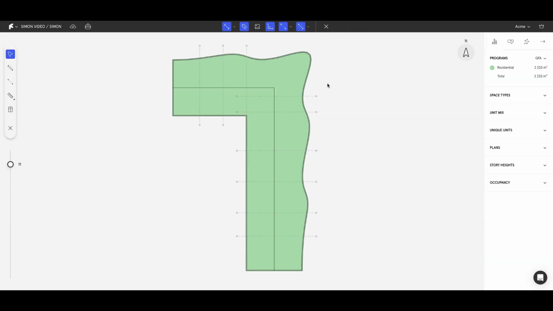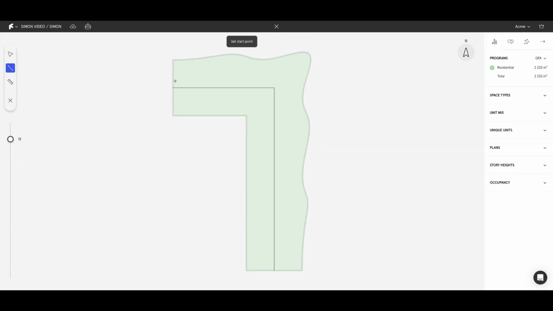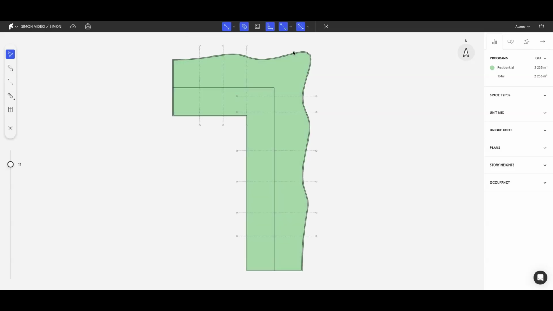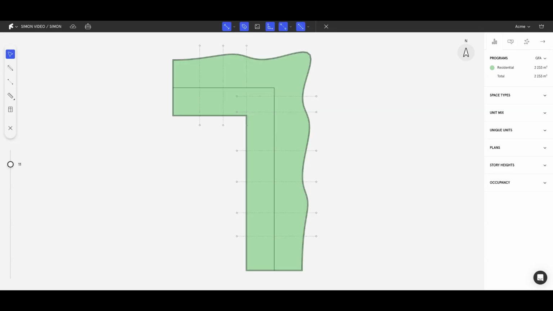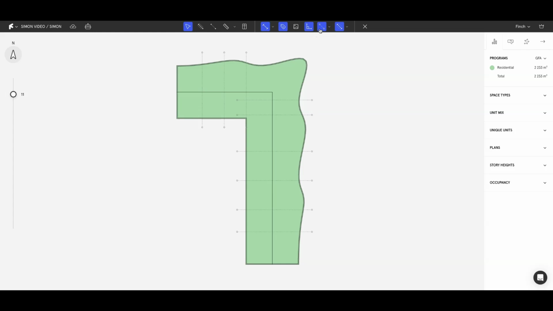The center lines can be drawn in Finch by navigating here, clicking the drop down button, edit center lines, and then using our 2D drawing tools. Same goes with the grid lines: drop-down menu, edit grid lines, and then the draw tools. But they can both be imported from your preferred software.